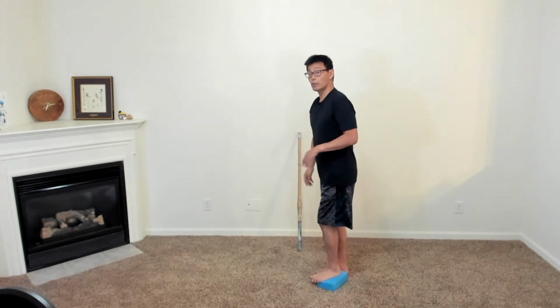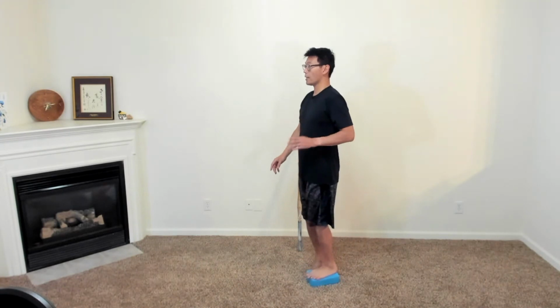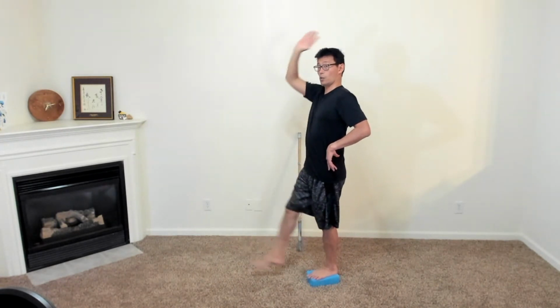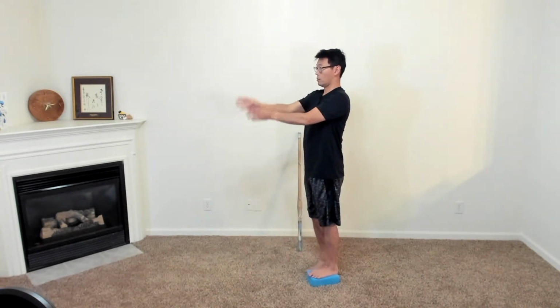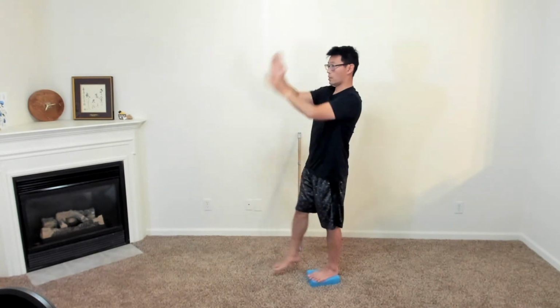If you have a block, I introduced this as well. Stand on the block, and then you just go like this. It's okay to tippy toe to get balance and go ichi, ni, san, shi. Okay, so this is a very good exercise. You can feel you have to be well balanced. You have to keep your weight on your left foot and go like this. One hand is fine, or both hands. And you go forward.